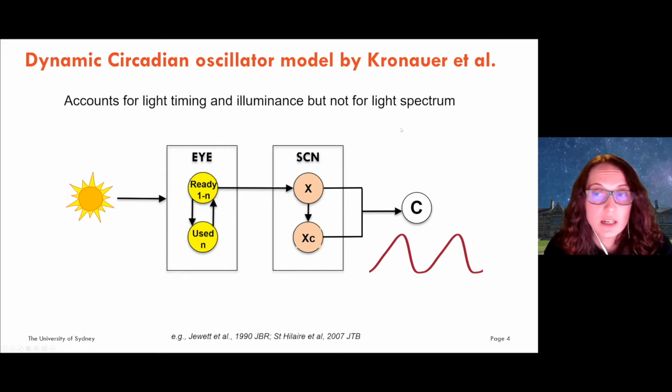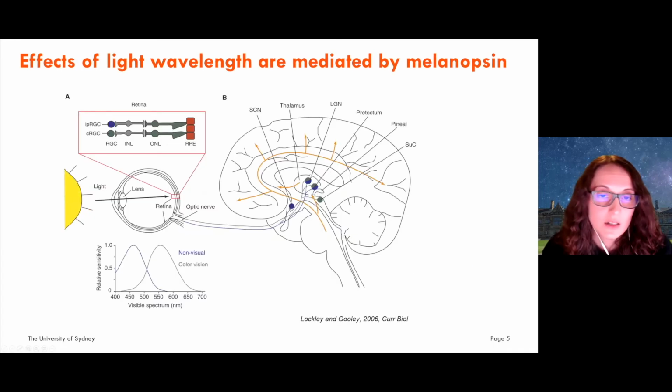And we do know that light spectrum, or wavelength composition, does matter when we're talking about circadian rhythms. As you have seen already in 2 previous talks, the effects of light on the circadian system are mediated by ipRGC cells that contain melanopsin. And the key point here is that the sensitivity to light of these melanopsin-containing cells is different from the rods and cones, or from the visual system that we have in the retina. And this you can see here.